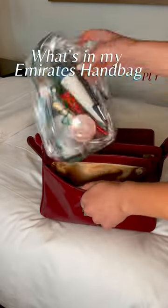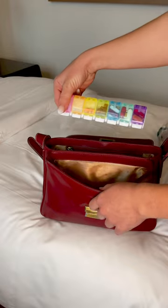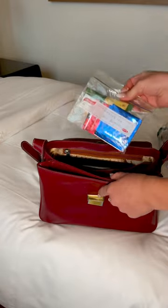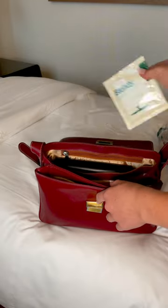You asked, so here's what's in my Emirates handbag. Of course makeup is essential — I hate clear makeup pouches, they get so dirty, but I need them. I've got my vitamins, my teas, and some coffee. I actually don't even drink coffee, but I thought I'd have it in there just in case.